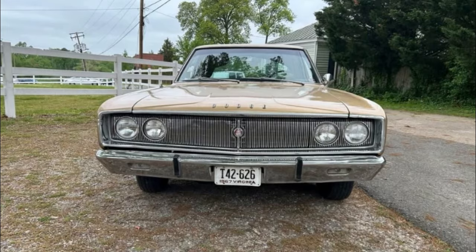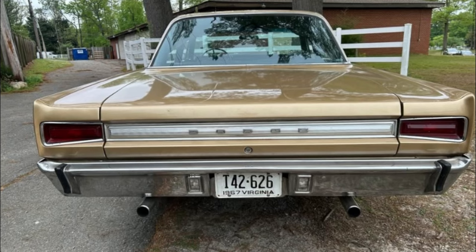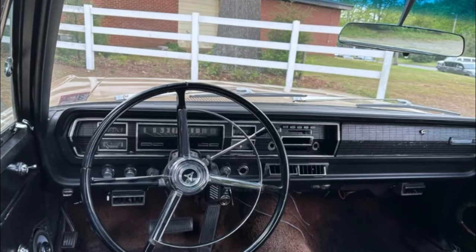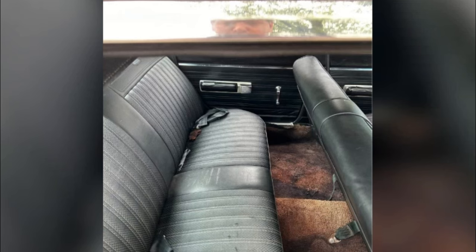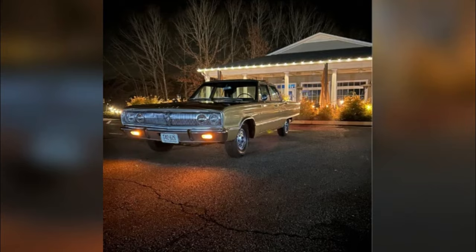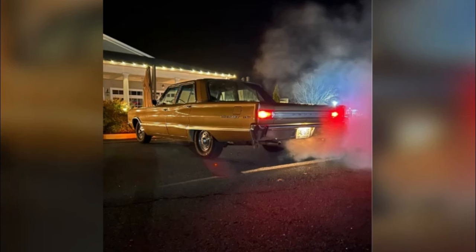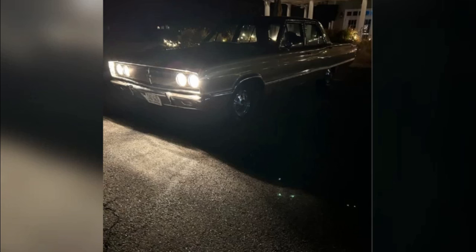This 1967 Dodge Coronet 440 is a true cruiser equipped with a 318 LA engine and a TorqueFlite 3-speed automatic transmission. Performance upgrades include Bilstein shocks for improved handling and an Edelbrock AVS2 carburetor with a 4-barrel intake, original 2-barrel intake included. Additional features include dual exhaust and power steering, making this a fun and comfortable muscle car for weekend drives. The car runs and drives really well, and the seller is parting with it to free up garage space, ready for a new owner to enjoy the classic cruising experience.